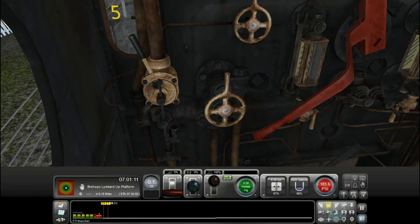Can you quill the whistle? Yeah. You can quill the whistle on the... Wait, are you on the SSS 7F or the... No, I'm on the default one. Do you know what you mean by quilling the whistle, right? Quilling? I don't understand. If you open it where you can make it sing slightly, the pitch is lower and the volume is softer than if you open it all the way. No.